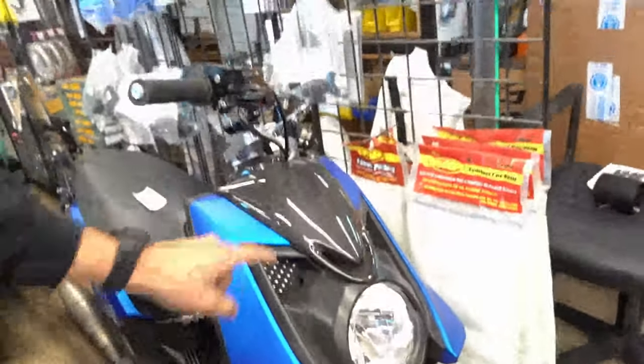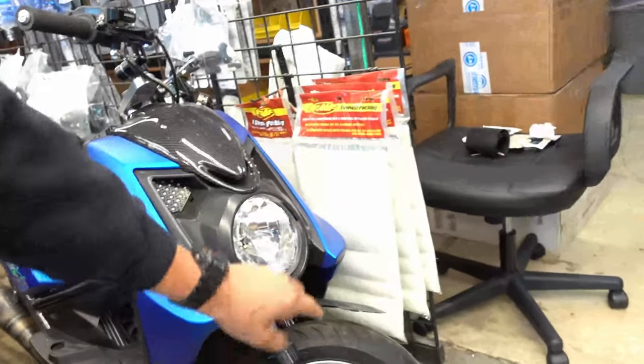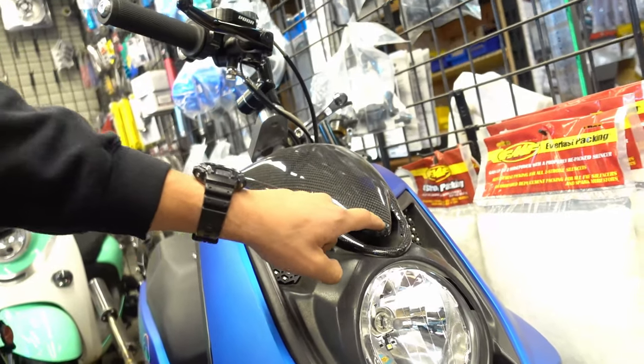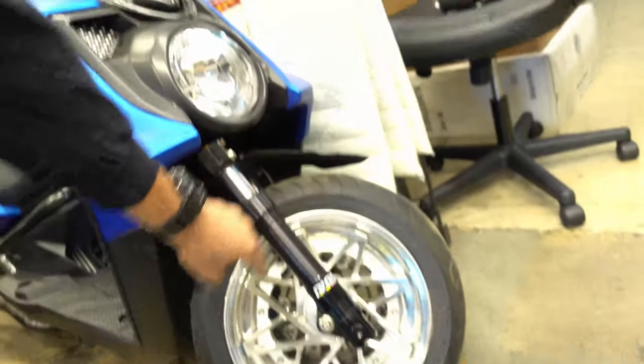This has a JDM headlight swap kit — just a single headlight. It typically has two, but I've got a carbon mask up here. You can get different forks for them as well, wheels and whatnot. So there's quite a bit, but from what I'm seeing right now, those parts are starting to go away. Koso's not making the taillights for those anymore because it's an older bike.